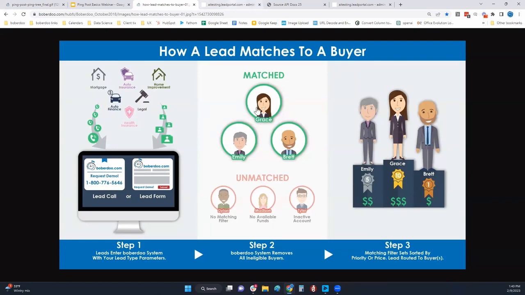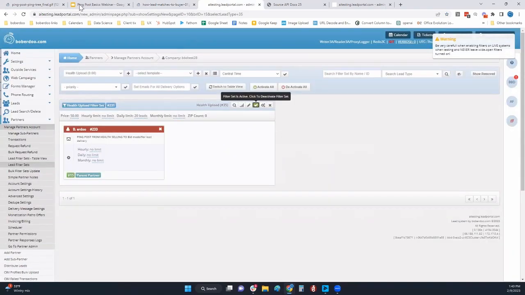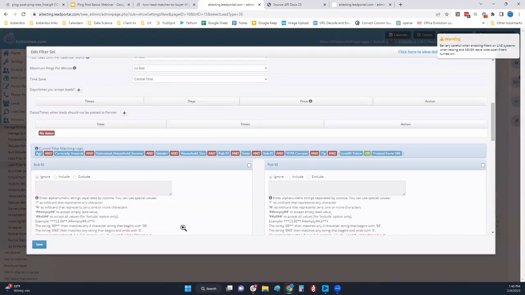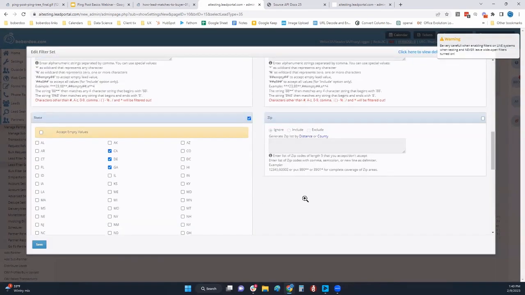So when a lead comes in, they would have an active account. We gave them a credit for the available funds, and then we created that filter set. So if the lead comes in from city, no, radius on zip code, yes.